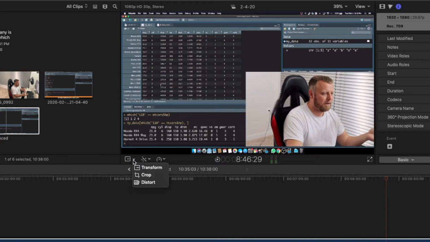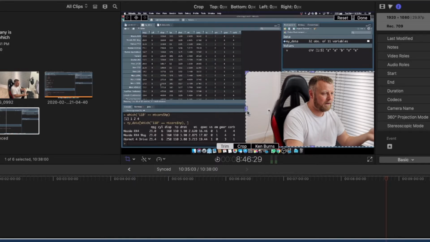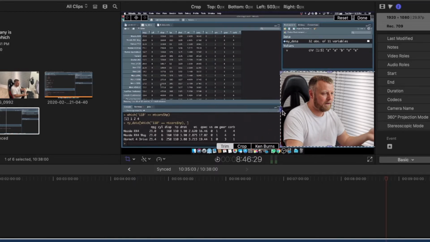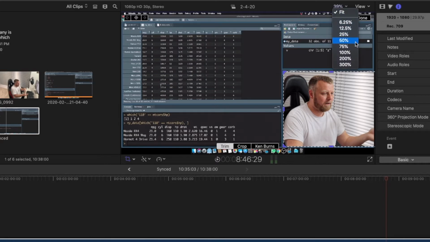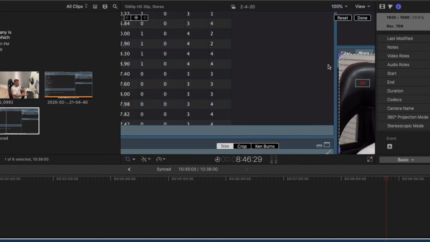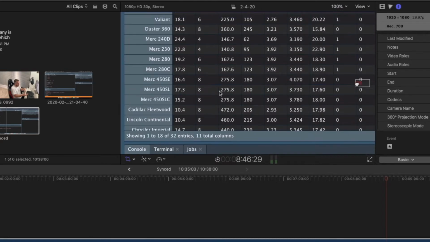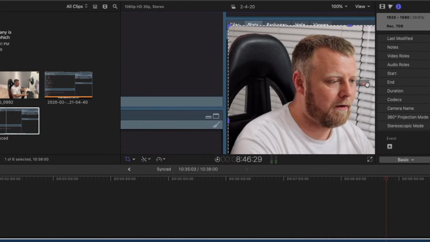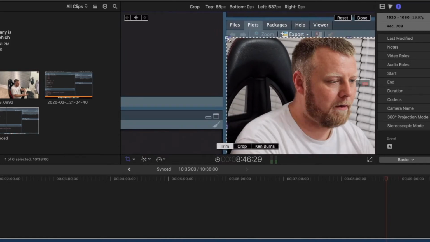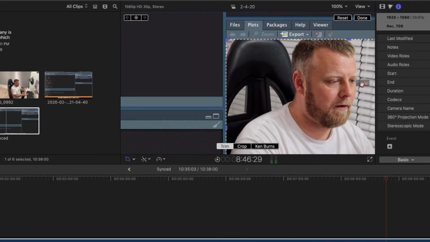Now I'm going to crop it. I know this sounds like a lot of work, but wait till you see how much work I'm going to save in just a moment. Then I just want to make it look like I'm in that box. I'll change the view to something high, like 100% is probably fine. Move this little thing over to the edges so you can see them. And I can really fine tune where I want to put this, which is basically right there.